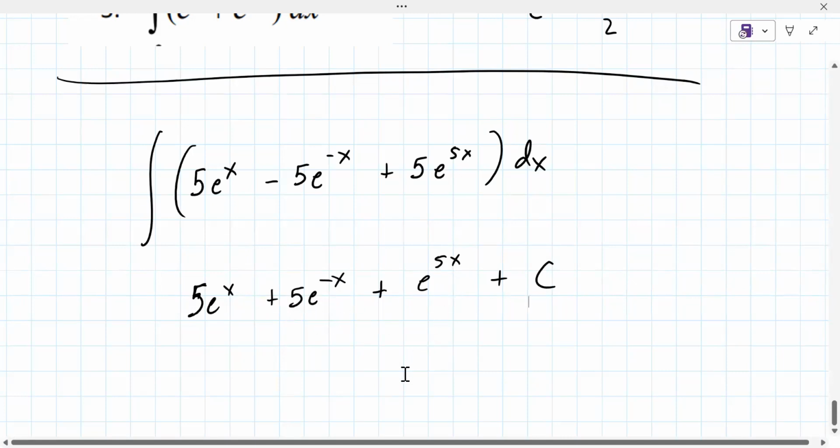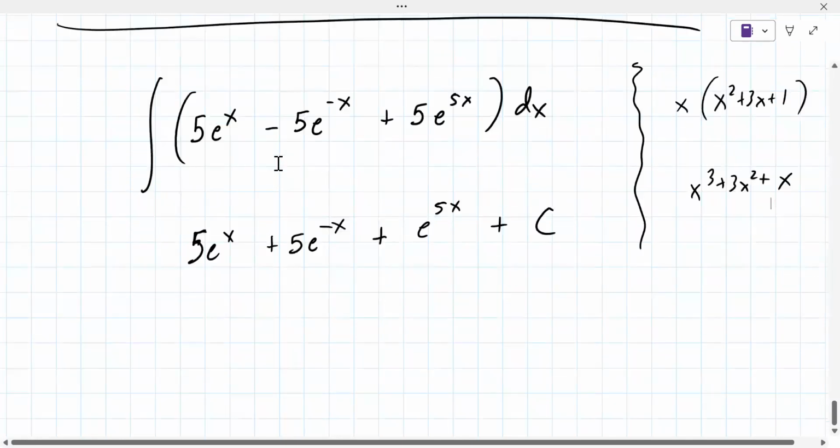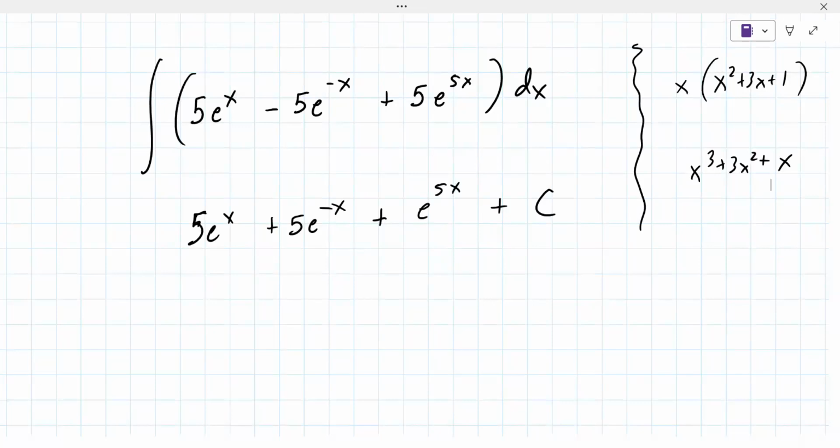Can you combine any of these? Maybe. I don't really know. Okay. So the analogy is like when you have x squared plus 3x plus 1 inside parentheses, and then you multiply everything by x, so you get x cubed plus 3x squared plus x. You still can't combine anything. Like you couldn't combine anything here, and you can't combine anything here. Maybe is kind of like the engineer's answer to everything.